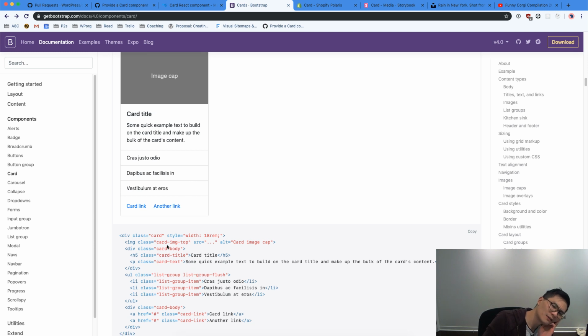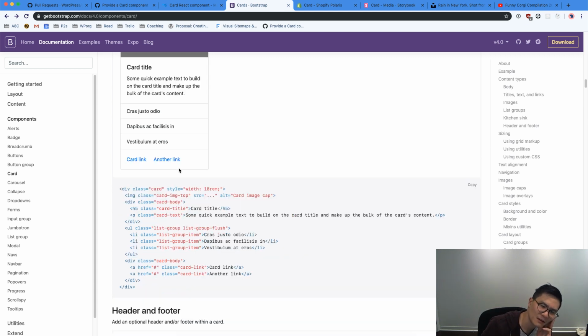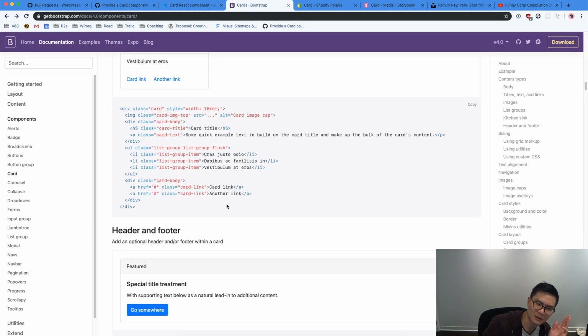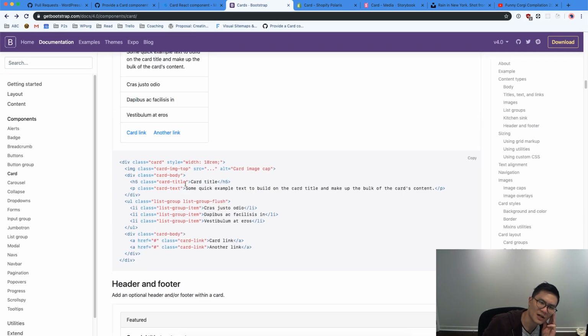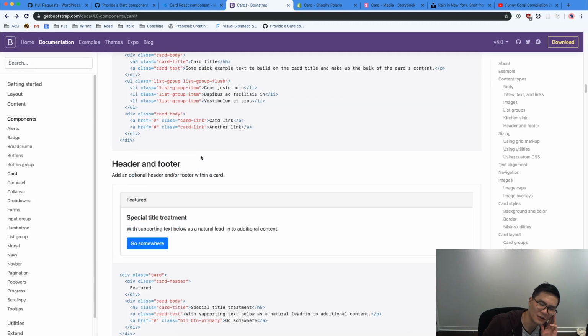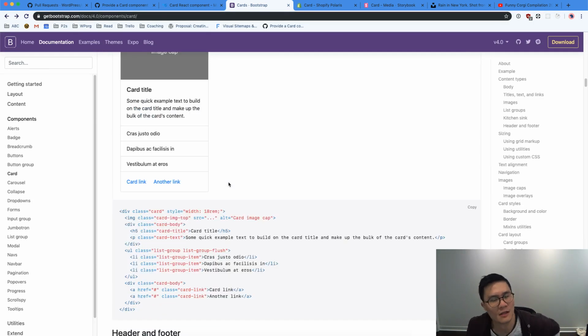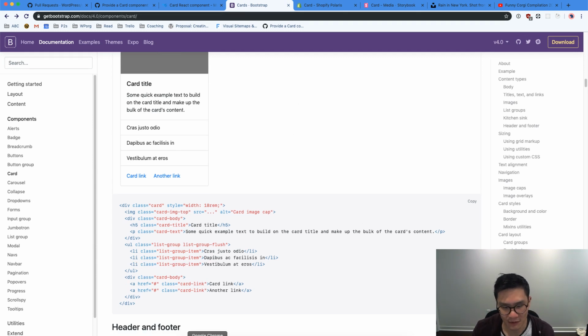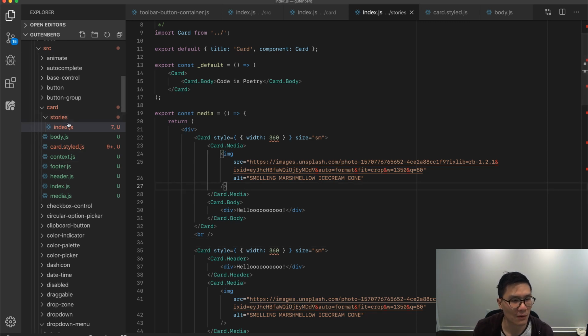So they've interspersed a body with a list group that provides the margins, and then you have the body card at the very bottom. I don't really like this. We can do something. So here's something that we can do.